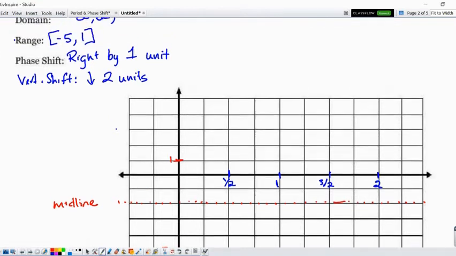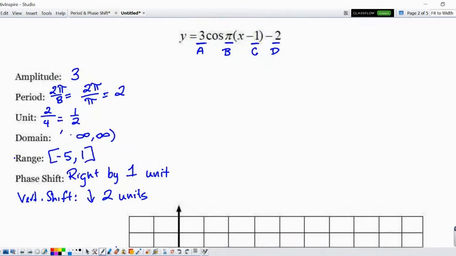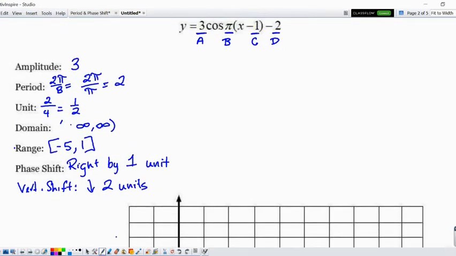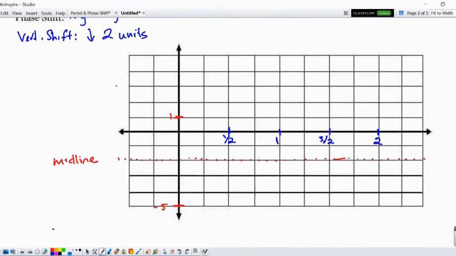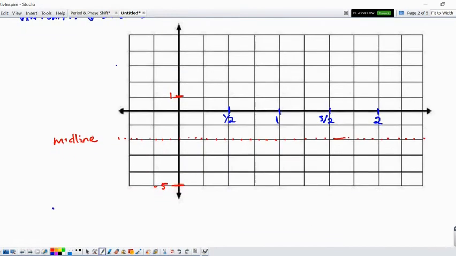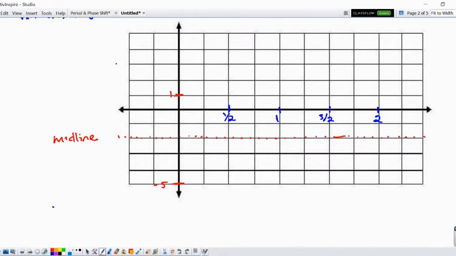Now this is a cosine curve, not a sine curve. And we remember that when we sketch a cosine curve, we begin at a maximum value. So like I did with sine, I'm going to get the shape of the graph first, and then I'm going to shift it. Our cosine curve begins here at a maximum value, and our unit marks are going to help us hit those important features. It's going to come down. It's going to go to a minimum. It's going to come back up to the midline by this mark, and then it's going to come back up to a maximum by the time we get to the end of the period, which is just 2 units.